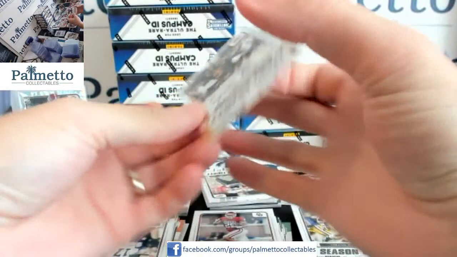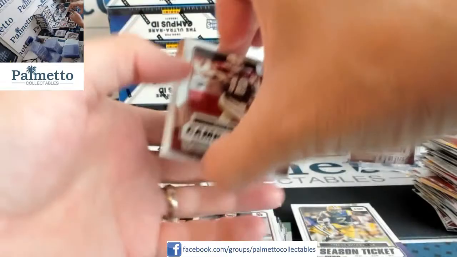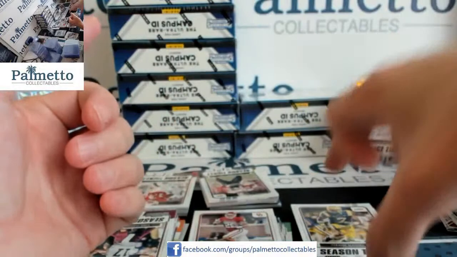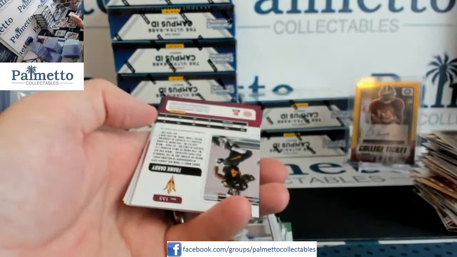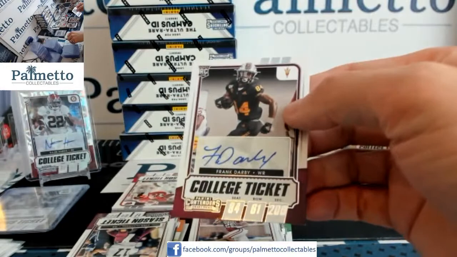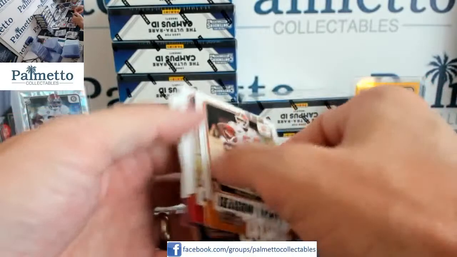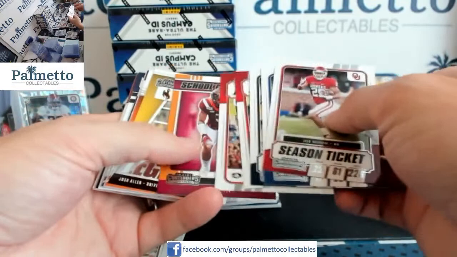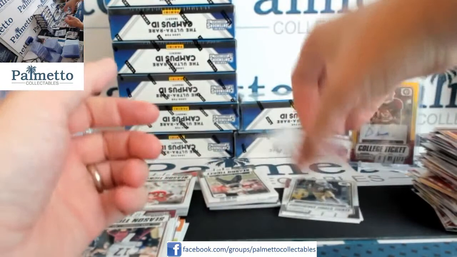Tyree. Giuseppe, campus ticket, out of 99. Tyree. Giuseppe. Matty Ice. Rodgers. Frank Darby, base. Danny Jones. There's Caleb Farley. Ken Wicks. Matt Bushman base auto.